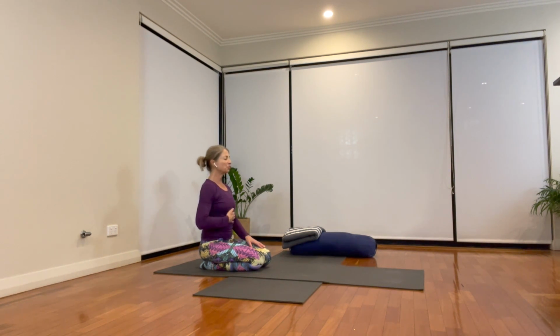So if you're used to being on the board, you're paddling, pull the front ribs down. If the chin is jutting, bring it down and in, back of neck long. Feel where this alignment is for you.